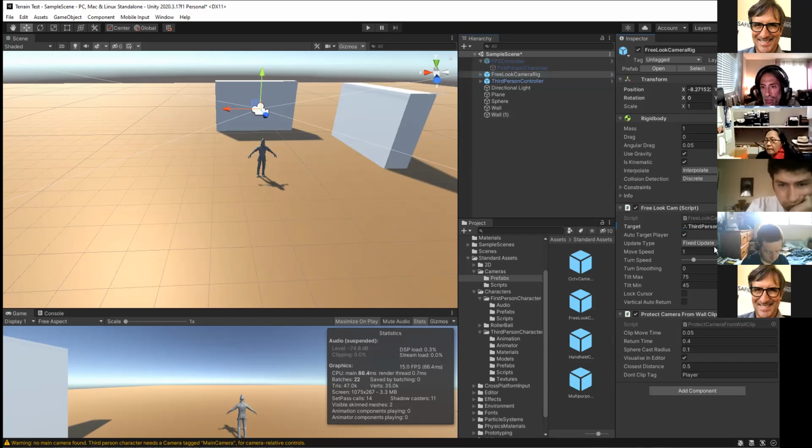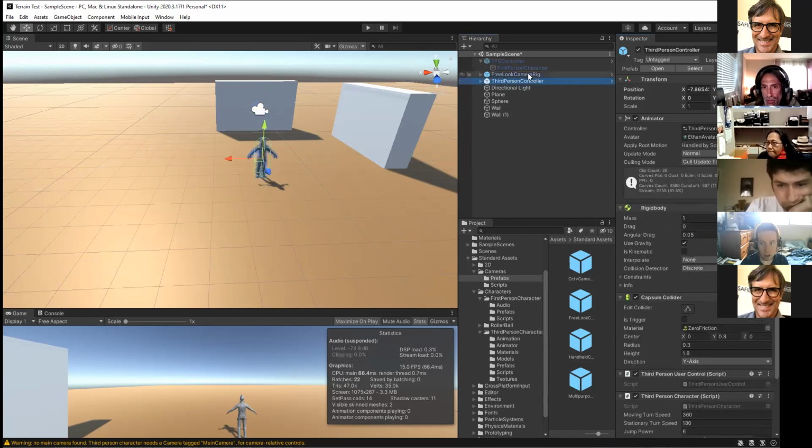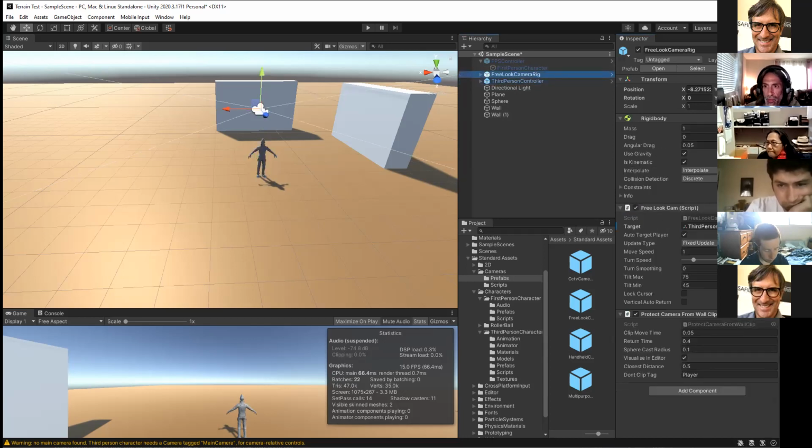Now, if you're having a problem and for some reason you keep clicking on it and it switches over, up in the upper right there's this little lock, and you can hit lock. Then it'll keep this locked so that you can click on something and it won't change. A lot of people do that when they have a lot of assets and they're trying to drag stuff over. Just remember to unlock it when you're done.